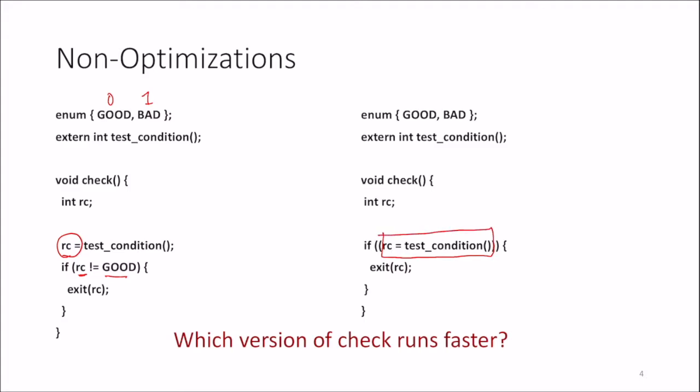Now, often programmers do this kind of thing because it reduces the number of lines of code in the program text. But if you are experienced compiler writers at the end of this course, you know that in terms of the intermediate representation, and definitely in the assembly that gets produced, either one of these will produce the same output. One is not faster than the other or more optimal. So these are what I would call non-optimizations. And there's a lot of non-optimizations that are done by programmers who don't quite know how a compiler works.